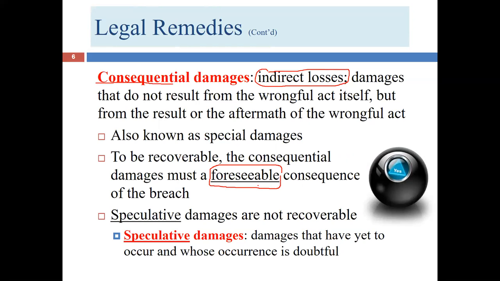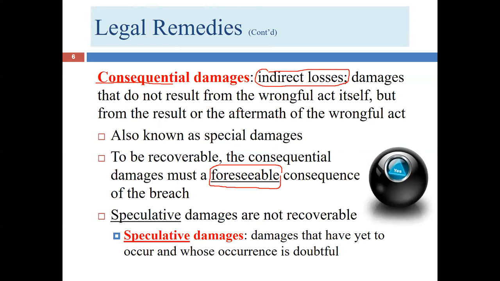But is it really foreseeable that if you breach, that's going to cause my truck to go off of the bridge? That doesn't seem very foreseeable. In fact, that type of damage seems speculative. What is a speculative damage? It's damages that have yet to occur, or have occurred, but it's not likely that they're going to occur. They may ultimately occur, but a person could not have anticipated that. It wasn't foreseeable. So the court would allow me to collect foreseeable damages, for example, the difference between the $10 a widget price versus the $11 a widget price.